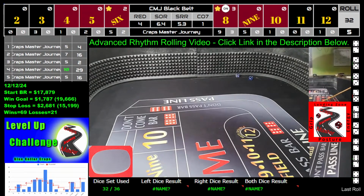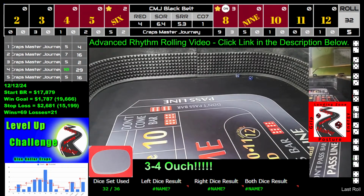347. And that is going to be an ouch. So that's going to turn a puck off. That one actually felt good. It looked good coming off the back wall there. That was just an unfortunate situation there.